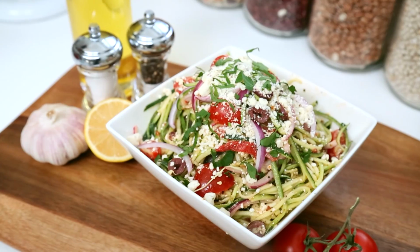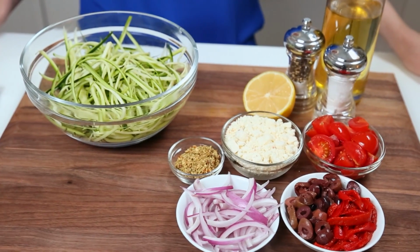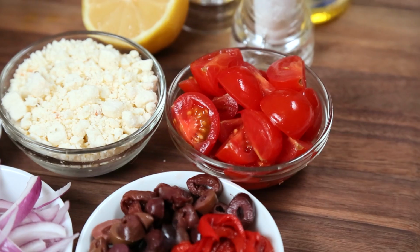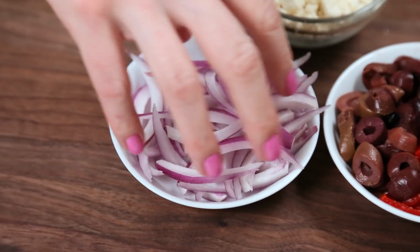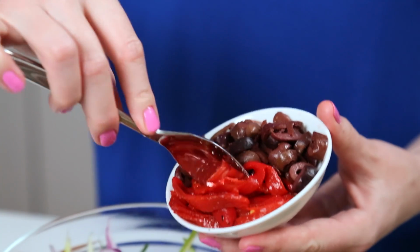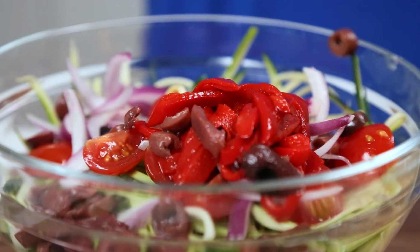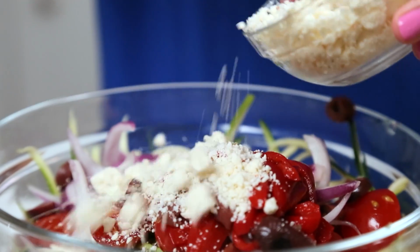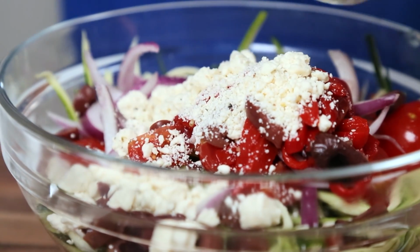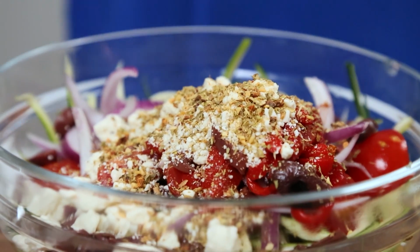First up today, I'm going to show you how to transform a traditional Greek salad into something a little more special using Zoodles. So of course, we are starting with our Zoodles in our bowl, and to that we're going to add some amazing cherry tomatoes that I've chopped up, some finely diced red onion, some sweet and smoky roasted red peppers, and some Kalamata olives as well. And I've got some amazing seasoned crumbled feta. And then we're just going to add a little sprinkle of Greek seasoning, maybe a big sprinkle.